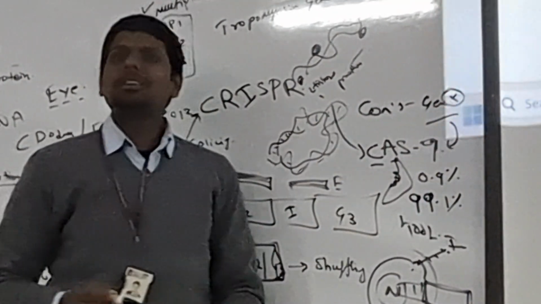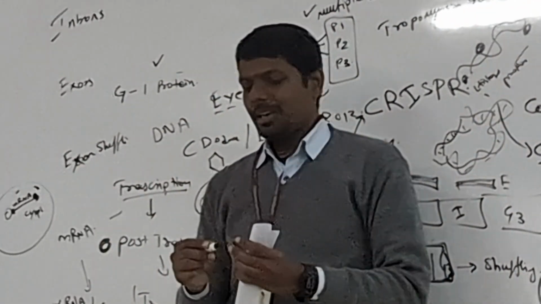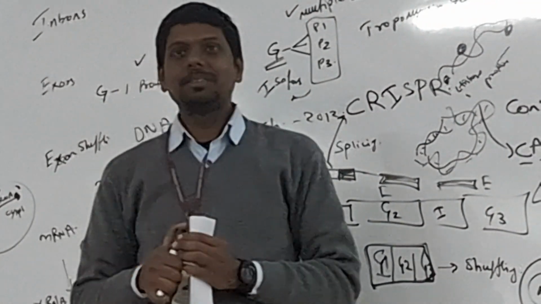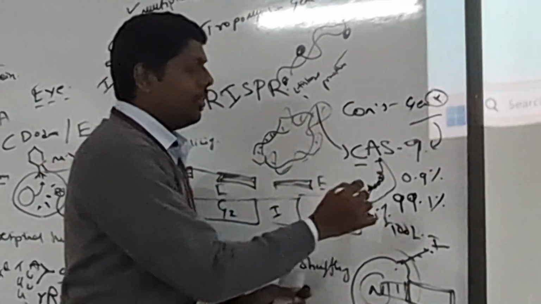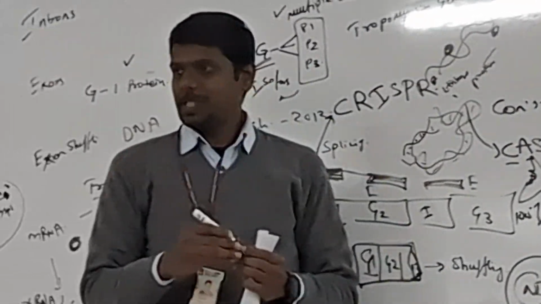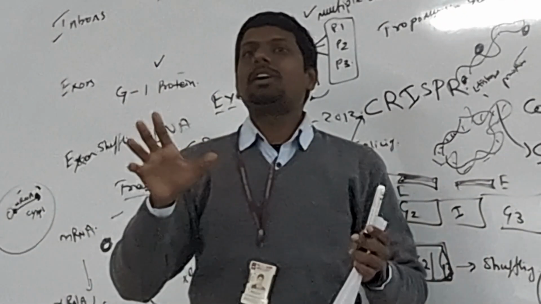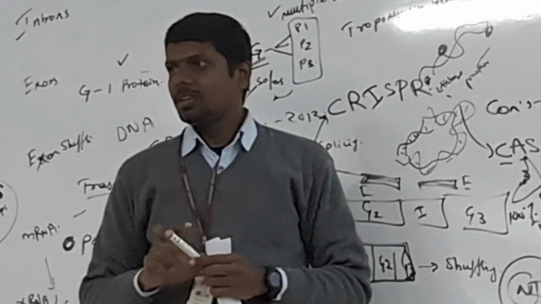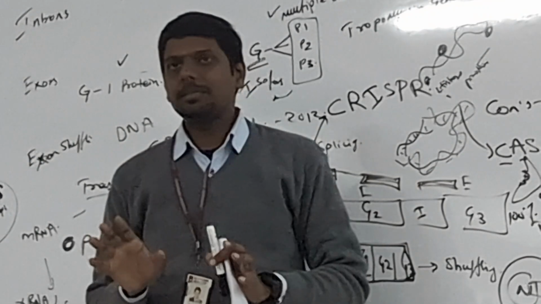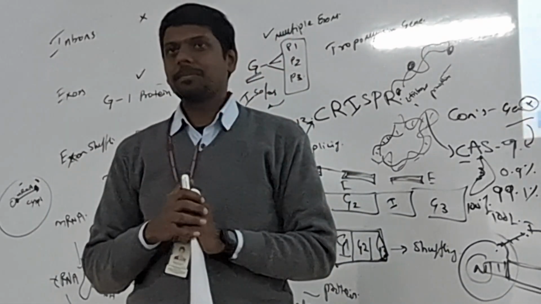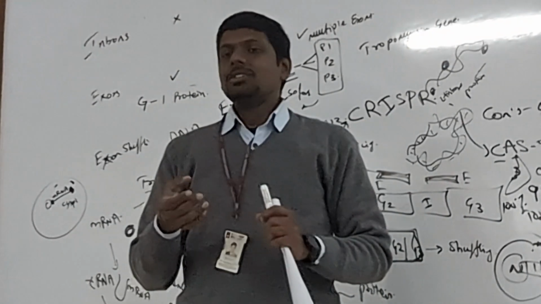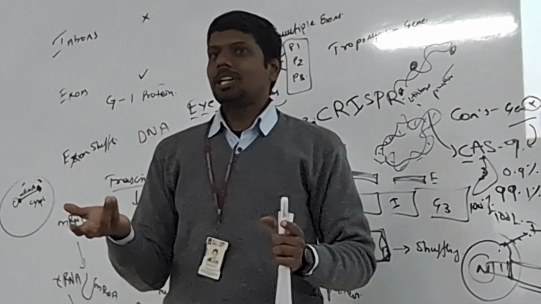0.9% mistakes done by the CRISPR. And that's a very concerning thing. You know why it's concerning? We need 100% accuracy. We can't touch CRISPR in germline genome editing. Internationally that is banned. Why are we not going to touch germline gene editing? What is the reason?